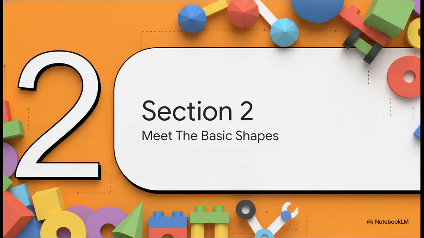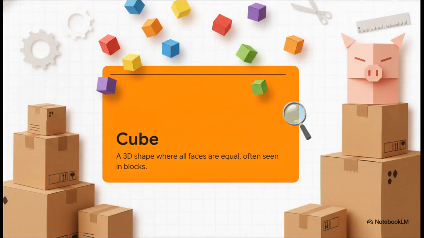So that brings us right to section 2. Meet the basic shapes. To really get how these toys are built, we've got to introduce our cast of characters. These are the fundamental 3D shapes that basically act as the blueprints for almost every creation you'll see in the Toy Joy chapter. First up is the absolute classic, the cube. A cube is the ultimate building block because all of its faces are perfectly equal squares. In the source material, the kids actually use old, square boxes to create a pig face with narrow eyes. And because the cube is so uniform, it creates this perfectly sturdy, boxy little character.